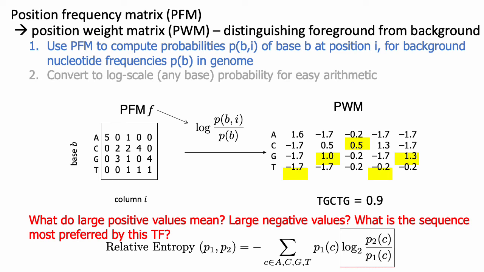And then basically what you do is that once you have a new sequence like TGCTG, for every base in your input sequence, TGCTG, you can look up the corresponding value that that base contributes to that position of the binding site. So if you see the yellow entries highlighted in the PWM, that corresponds to the sequence TGCTG. And when you add up those values that are highlighted in yellow, you basically get the score of that sequence. And so in this case, it's 0.9. And so there's a slight preference for binding TGCTG compared to background expectation.